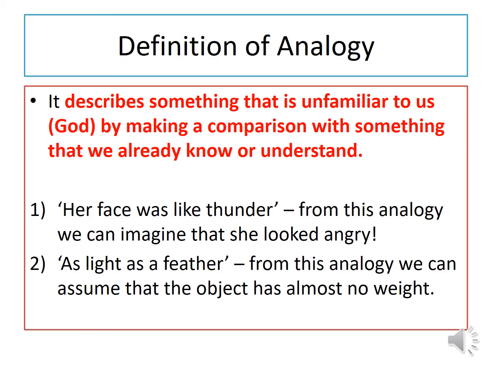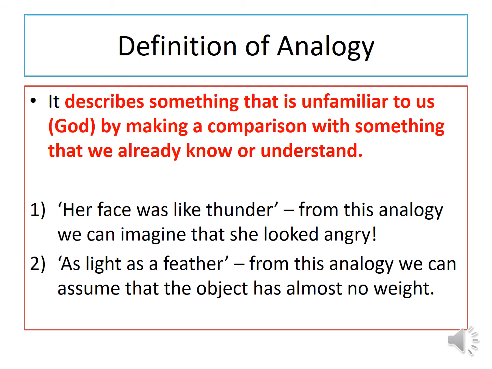So, the definition of an analogy is something which describes something unfamiliar to us, i.e. God, by making a comparison with something that we already know or understand. William Paley does this, for example, in the teleological argument, when he explains the complexities of the world, which are unfamiliar to us to some extent, because we can't comprehend all of the world and all of its complexities at one time, but we can comprehend the complexities of a watch. So William Paley uses an analogy to help explain something which we are unfamiliar with.